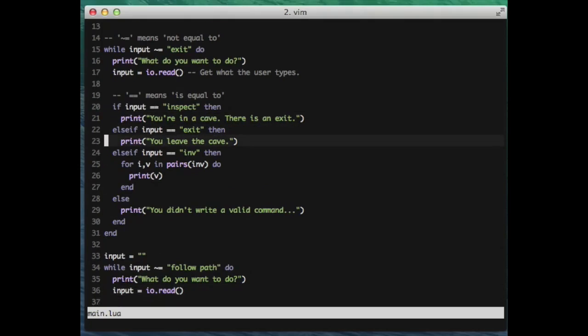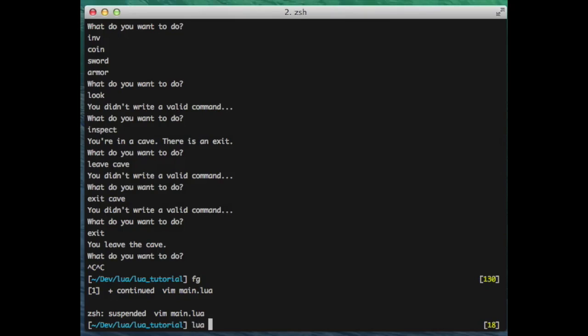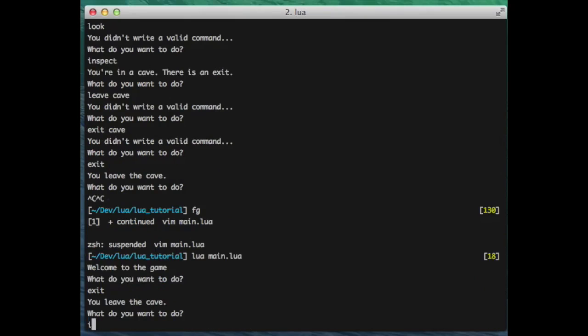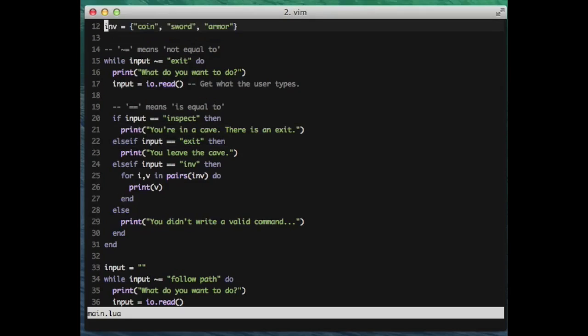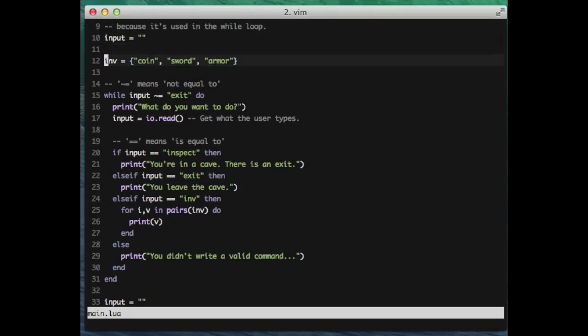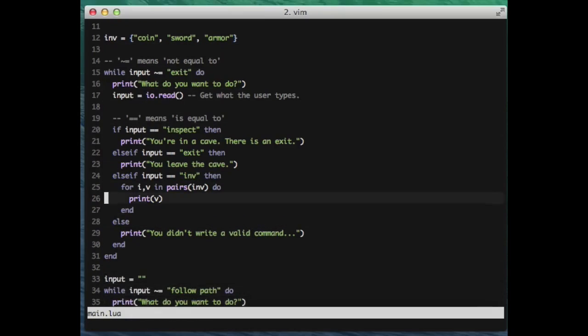What is it? Exit, it's just exit. So exit, and our inventory stays the same no matter what room we're in, which is cool because we defined it outside of our initial room. So we continue to maintain our inventory throughout the entire game.